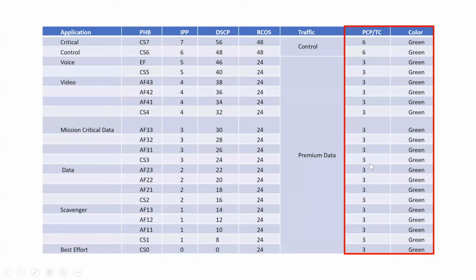Okay, so now we've queued the frame, we've done congestion avoidance, so now we know that this is the traffic that we expect to go out on the egress link. And this is where we're going to do the remarking. We're going to look at the internal QoS, and we're going to mark the frame for egress.